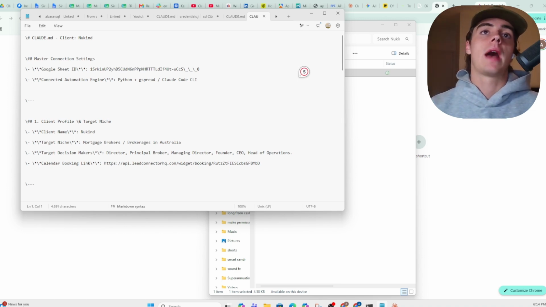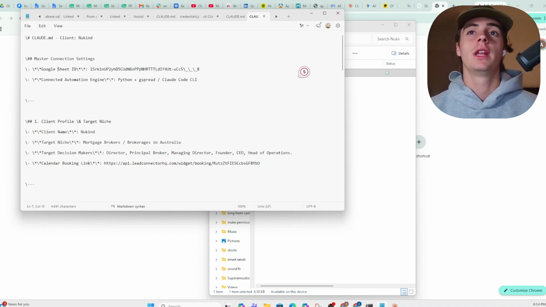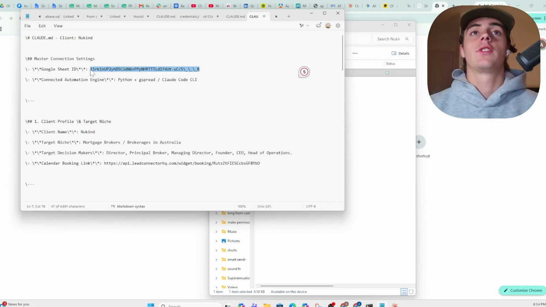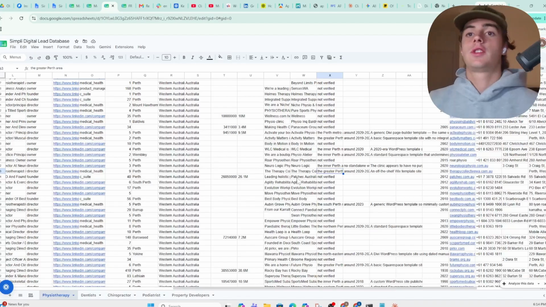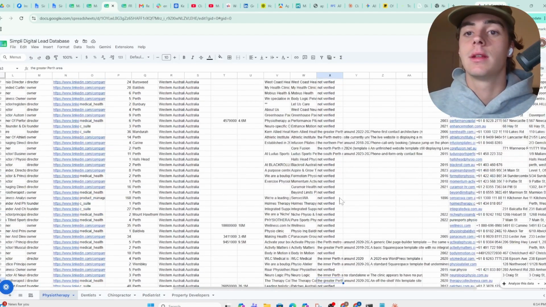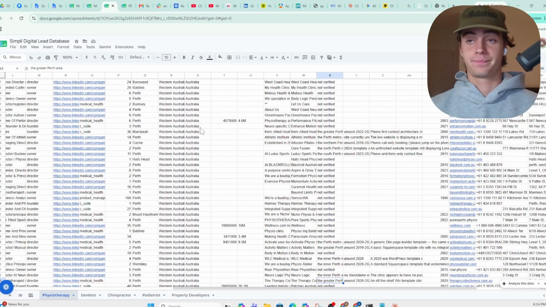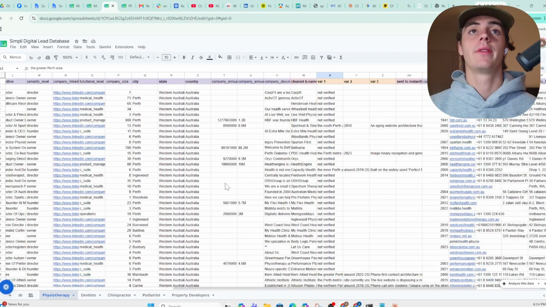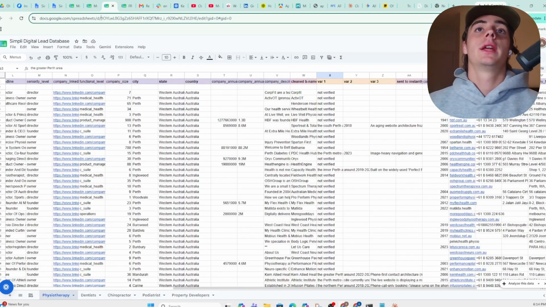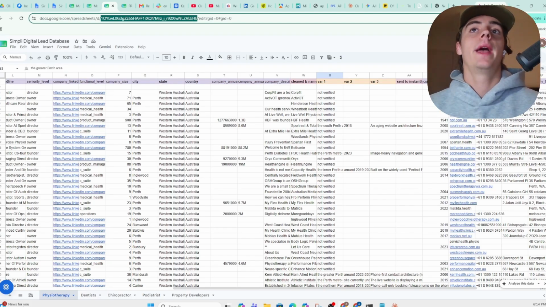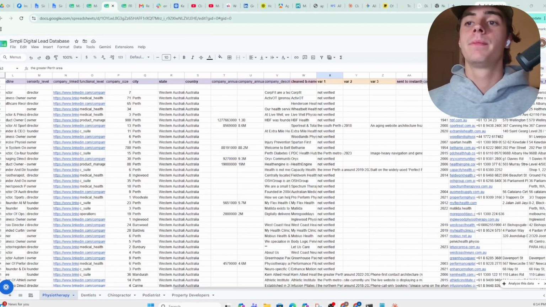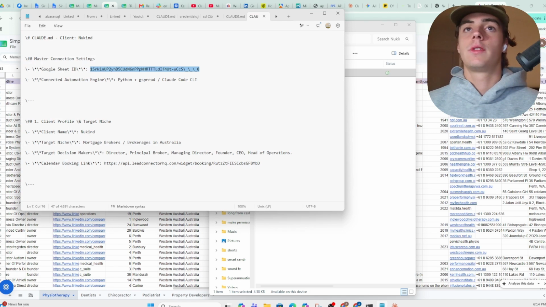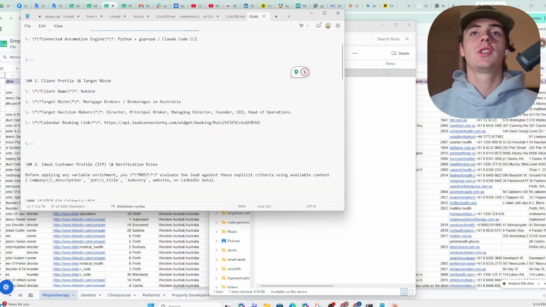But yeah, at the top, this is really important: you need to put your Google Sheet ID. If you don't know where to find that, just imagine that this is the sheet I'm going to be running the Claude MD file with. You want to get your sheet ID after that D and before edit. That's going to be your Google Sheet ID, and you're going to put that into your MD file. Where is it? Notes. Here we go. And then the rest of it is just explaining what you do.